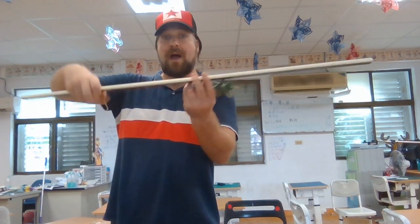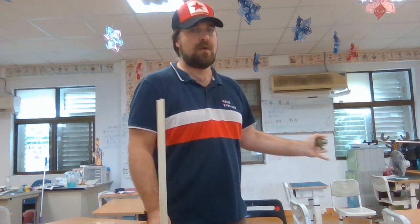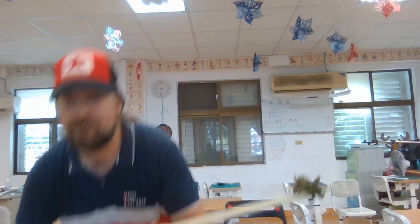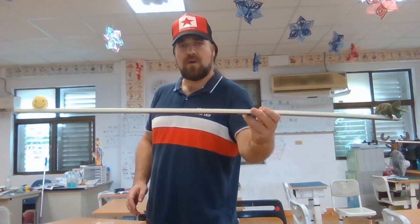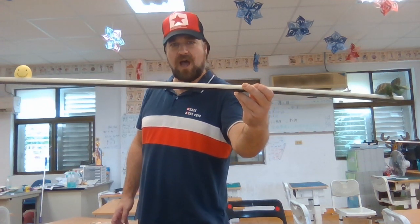If we want our airplane to go up, we need a little bit more thrust. If we want our airplane to go down, we need a little bit more force from gravity. Similarly for forward motion: if we just have thrust, our airplane will go faster and faster; if we just have drag, our airplane will slow and stop. To maintain a constant speed, we need a balance of thrust and drag.